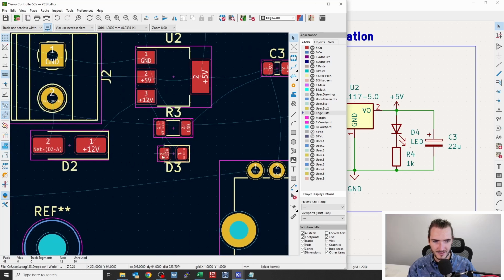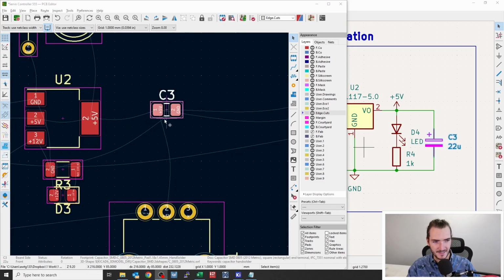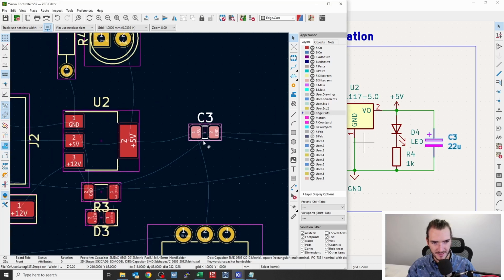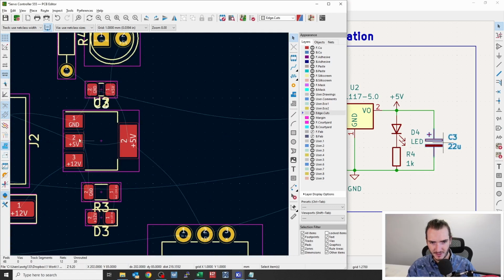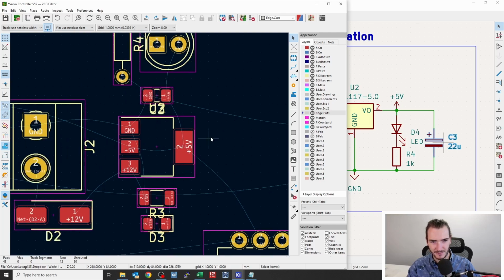So we'll have 12 volts coming in, and then rotate that with the R key. Then we'll go through the resistor and back to ground. This capacitor C3 is our output capacitor. And so I can put that just right next to the component in such a way that the 5 volts will loop into it, and then the ground connection is just there, available right there.